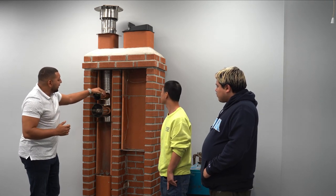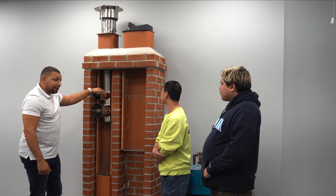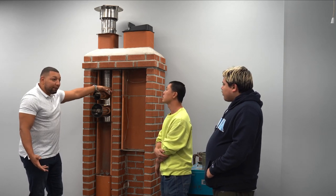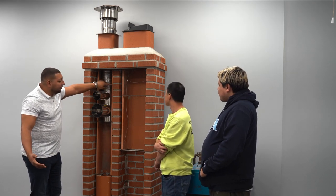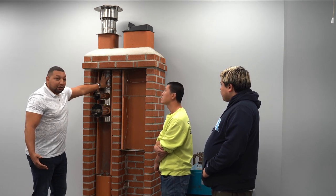This here is a 6-inch lining system. Now a 6-inch fits inside of an 8-inch hole. But the 8-inch hole is 7 inches on the inside. So because of this space here, a 6-inch will fit snug.